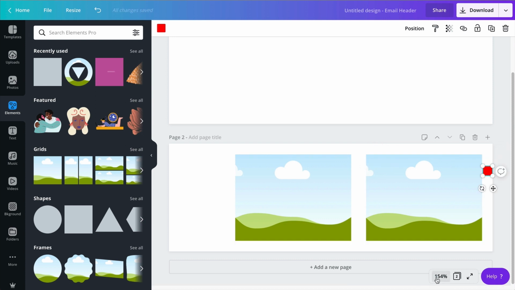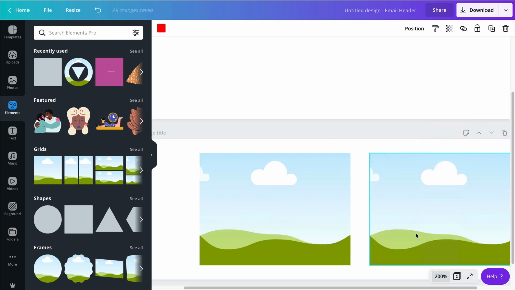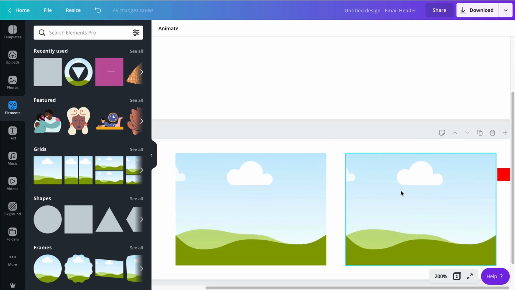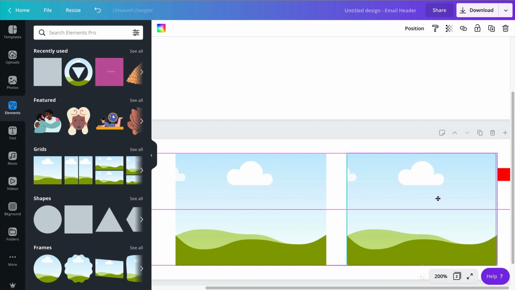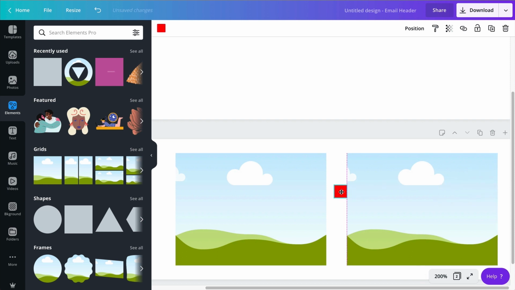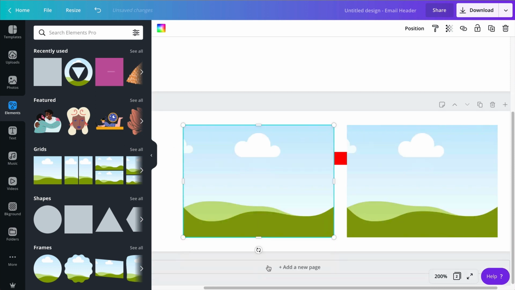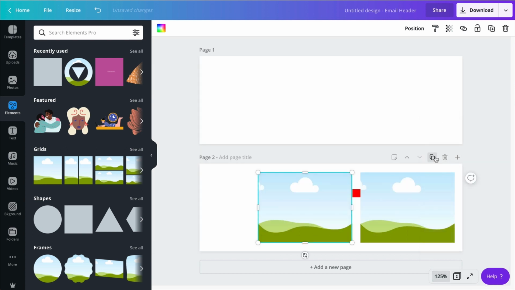Actually, I see here that it's not exactly the same. It's not exactly stuck. See, this slight margin here. So what I want to do is to have this one stuck like this. And I'm going to zoom out to, again, 125.